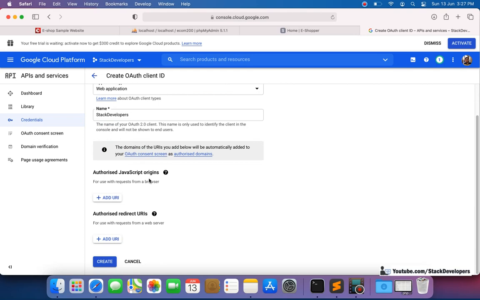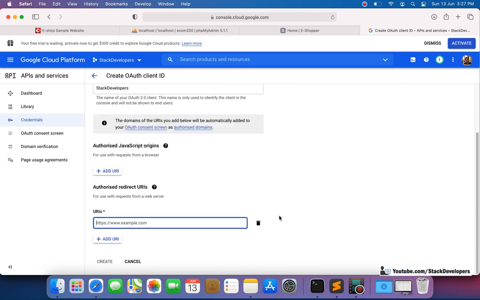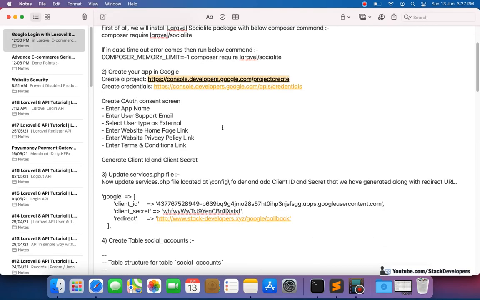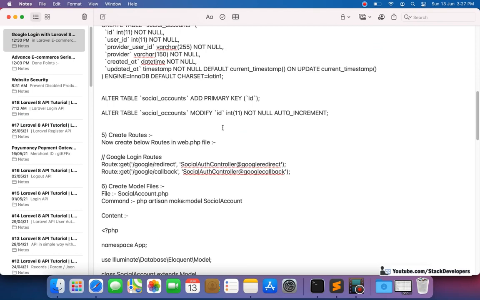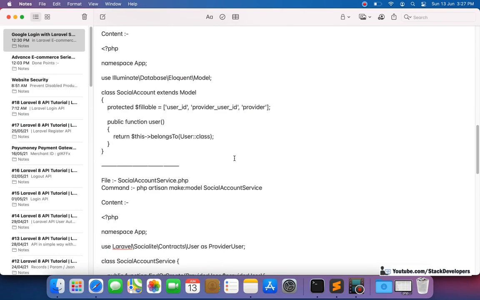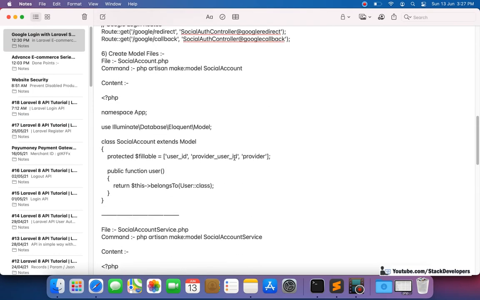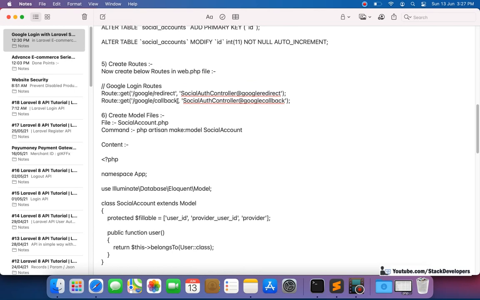Here we will leave this one, but here we are going to add the URL. There will be the callback URL we will give. I am going to give this URL right now, but we are going to create this URL in our website as a route. In our steps, we are going to create two routes. So see this one, Google callback.